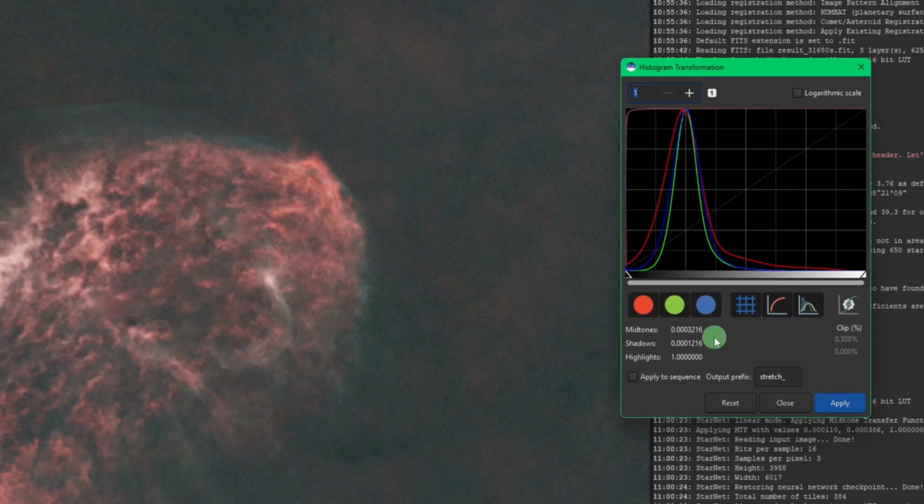What I'm referring to specifically is, if you look at my clip percentage here for the shadows, it's at 0.3. You don't ever want that number. I try to keep it below 0.1. 0.2 might be okay, but 0.3 definitely is too high. What this is telling me, and you can see it in the histogram up here, is my darks are being clipped. That means I'm losing data in the shadows, and we don't want to lose data.